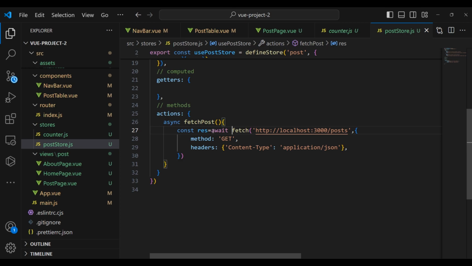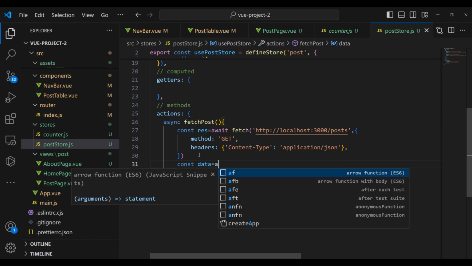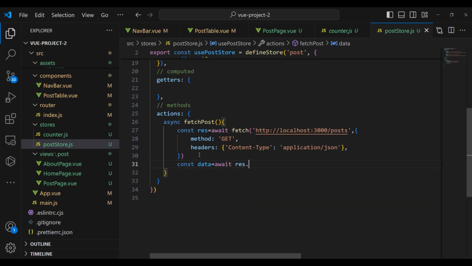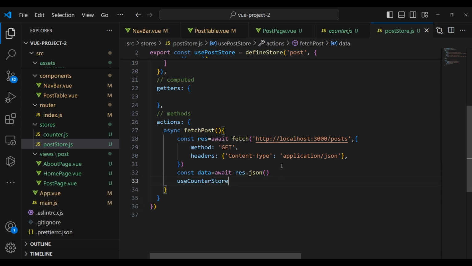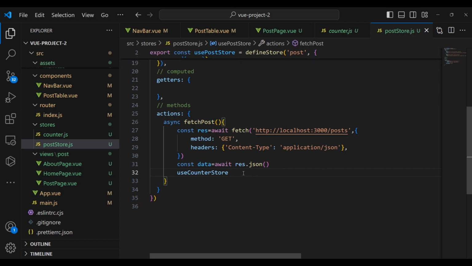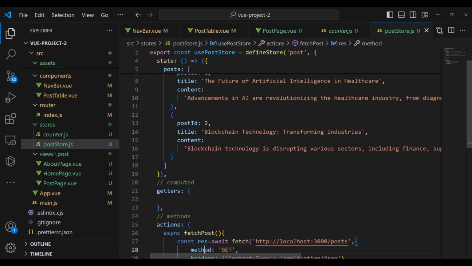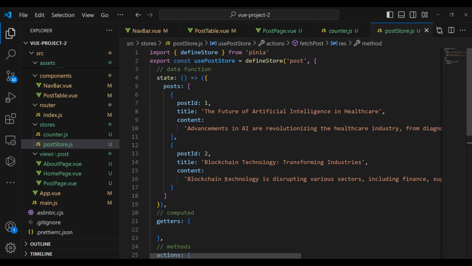We are going to await the results, and then we are going to get the data, const data = await res.json. After that we need to console log the data. We are going to console log this data first to see if we are going to get it, and then we are going to pass it to the post reactive property.